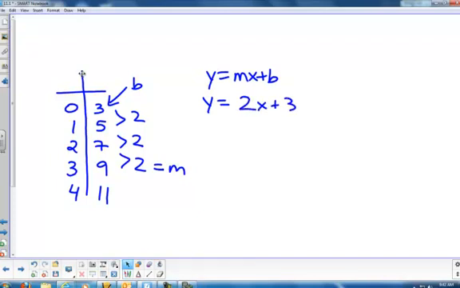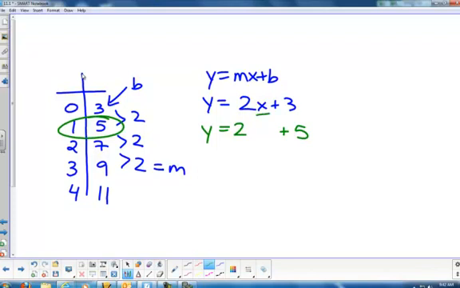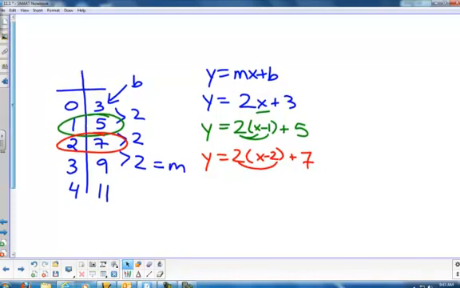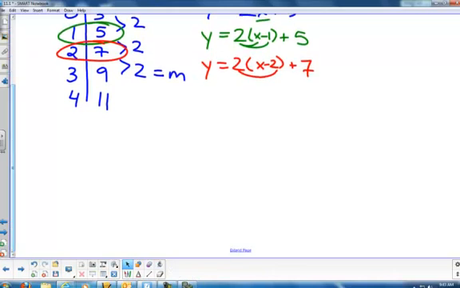Now, I can actually write this linear equation with the first term if I want. But if I use my first term as my b, my x needs to become x minus 1. If you distribute this out, 2x minus 2 plus 5, you get the same thing. I could use my second term to write my equation. That means my starting amount would be 7. But I need to have an x minus 2 because I have to get rid of that 4, still getting the same equation. So when we're writing our exponential, we could use any starting amount to get our equation.